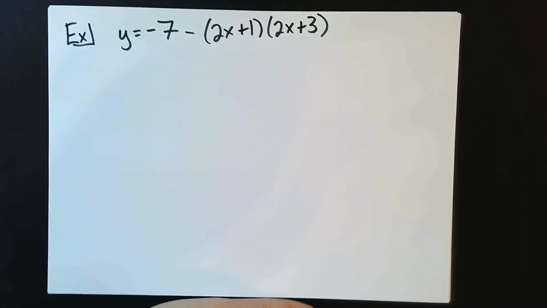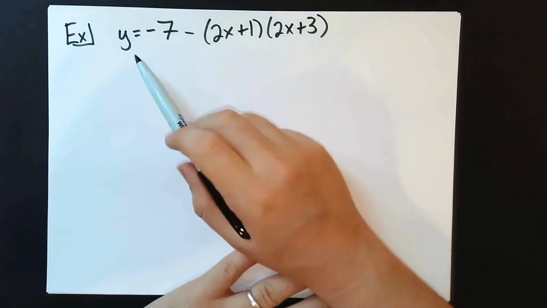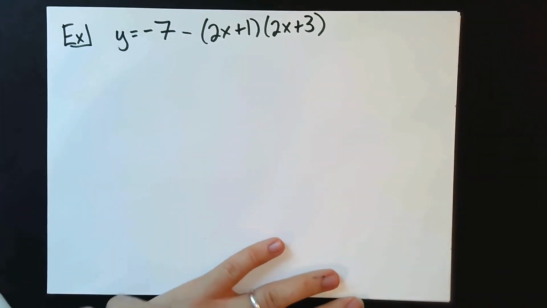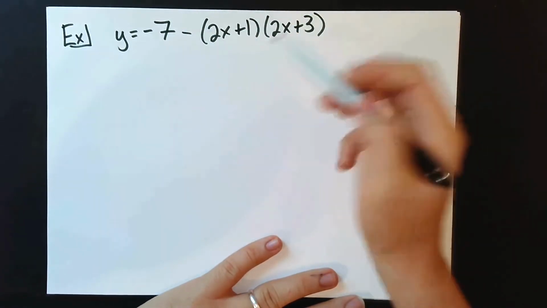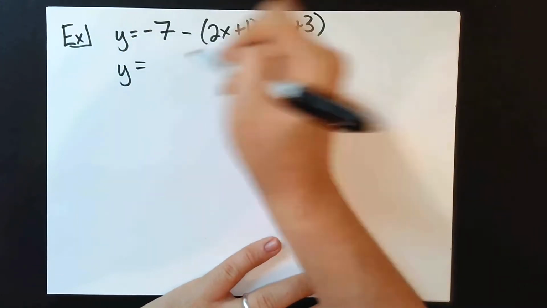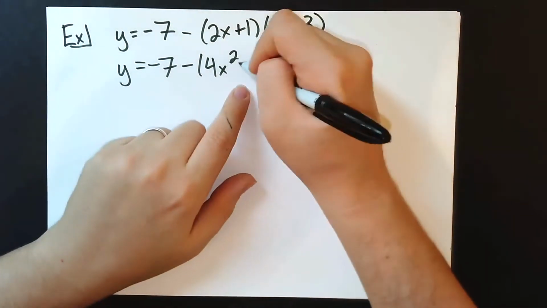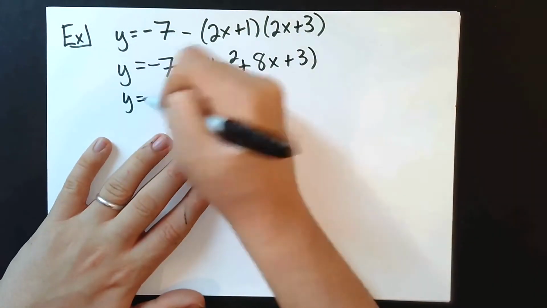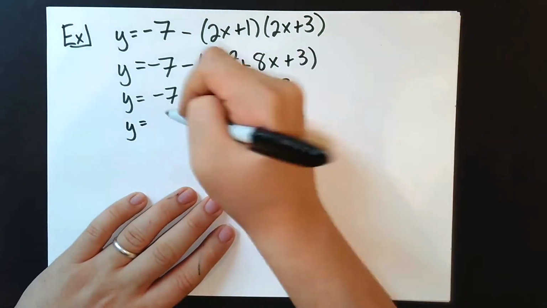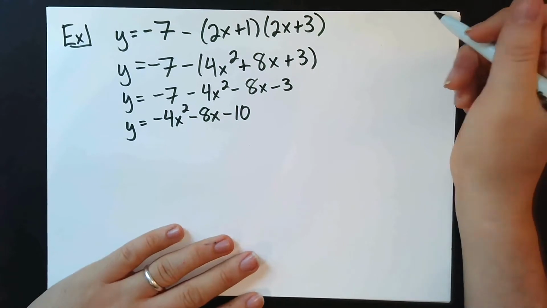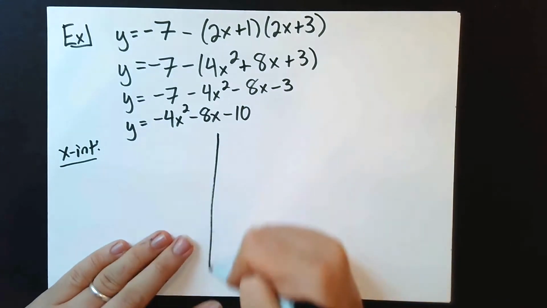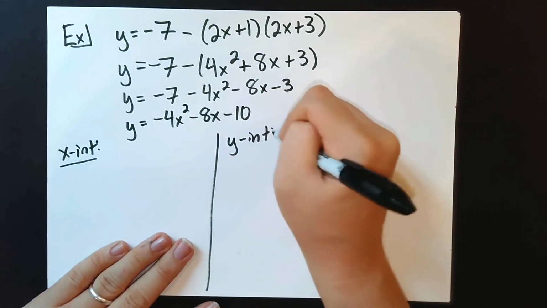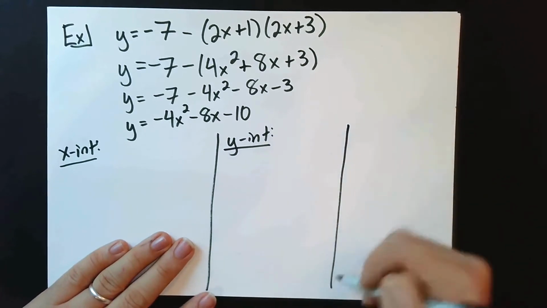Okay, let's do the same type of question. Namely, let's look for the x-intercepts, the y-intercepts, and the vertex of this parabola. Before I can really do anything productive, I'm going to have to FOIL out this mess anyway, so let me start by doing that. And so I'm asked to do 3 things here. Find the x-intercepts, find the y-intercepts, and find the vertex.